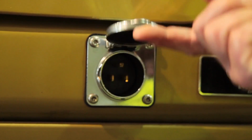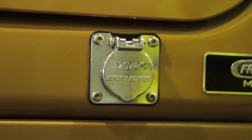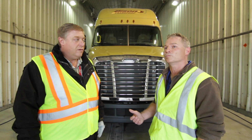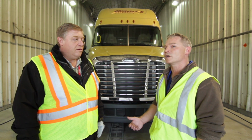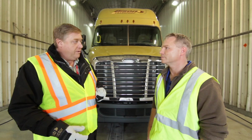Shore power option, and it's the ability to plug in your vehicle. It's not the block heater plug, it's the one farther back down, and that has the ability to run all your accessories so we don't have to run the engine. So if you do have the ability to plug in, you'll be able to run all those comforts in the back of your sleeper without using up all your battery power. Essentially, a driver could just plug in anywhere there is 110 power, and they'll run their TV, their microwave, and charge the truck batteries at the same time. Is that correct? Absolutely. Excellent.